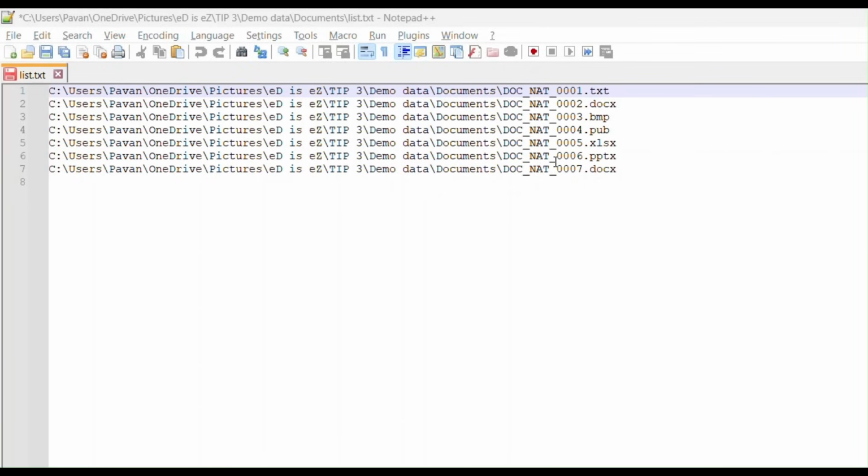So now let's just focus on what we see right here in front of us and see how we can determine the starting position of the document ID and the ending position of the document ID. The document ID is in between a backslash and the dot, and this is pretty consistent. Before the document ID starts, I see a backslash, and after the document ID ends, I see a dot. Same here, and it is the same for all the 7 occurrences of the document ID in this document.